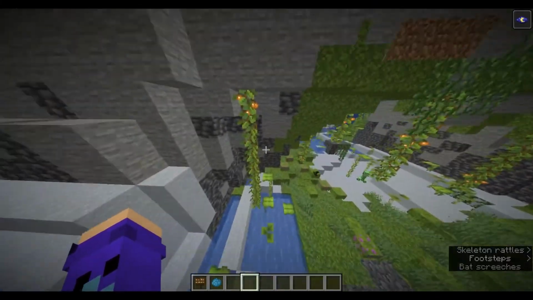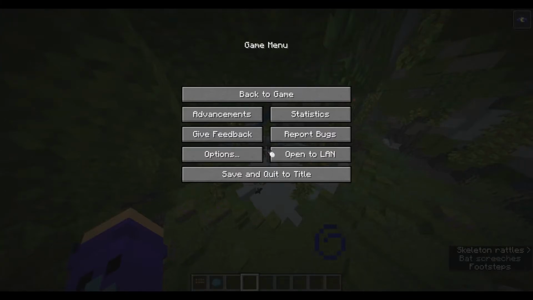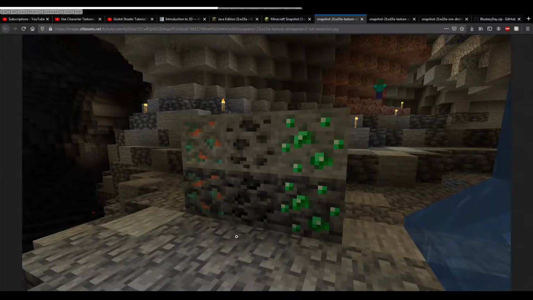Alright, so, moving on. I'll bring it up to the screen here so that way we can see the images now. Alright, so, some ores that were added in here. You can see the two different ores from the images here for textures that are added in. Nothing too exciting from this. We already showed it off.